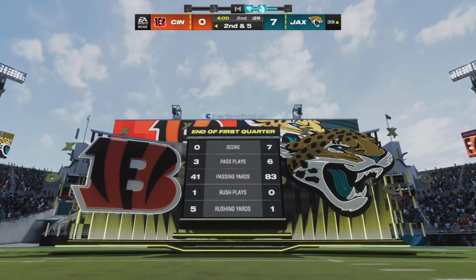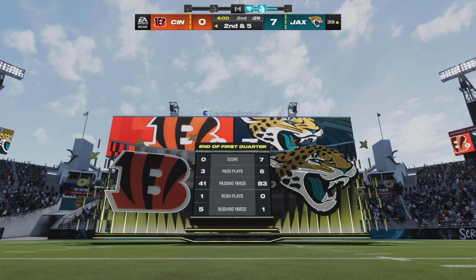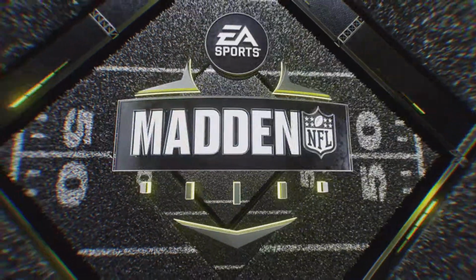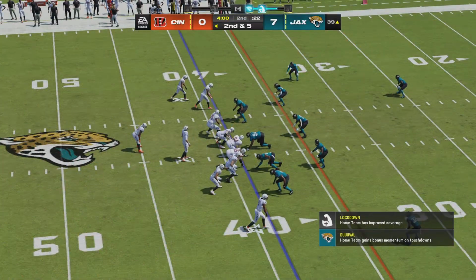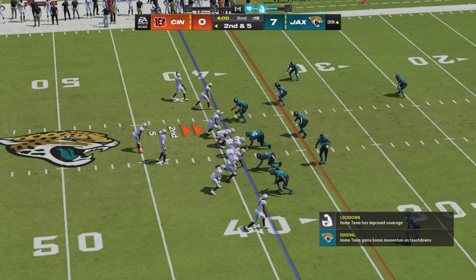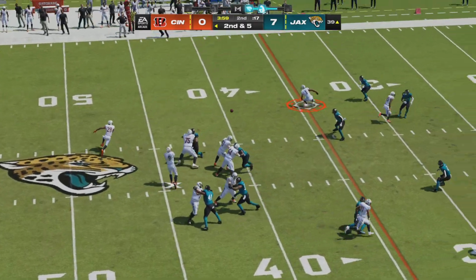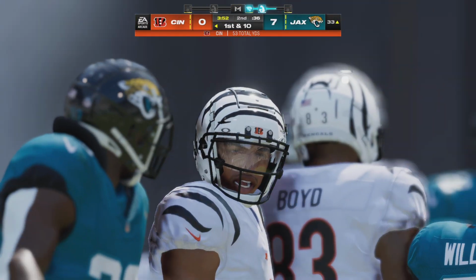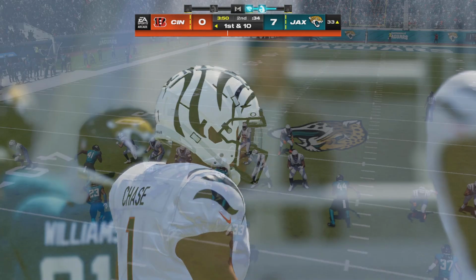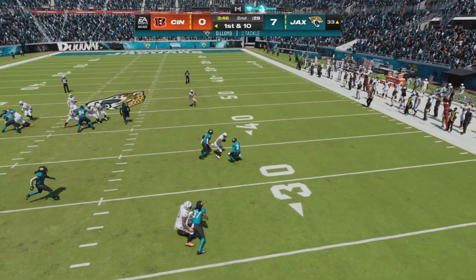After one, 7-0. Start of the second quarter, and it's the Bengals in control of the football. Ball on the 39. Here's second down and 5. Burrow will throw. Throw left side, complete to Chase. And Chase going to pick up a Bengals first down as the tackle is made down at the 33. It's a 7-yard gain and good enough to move the chains.